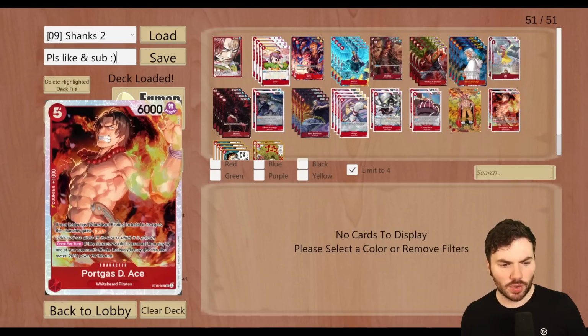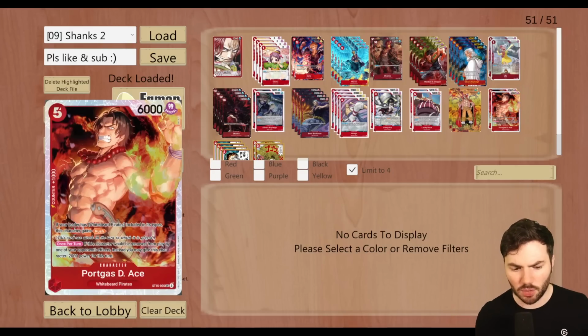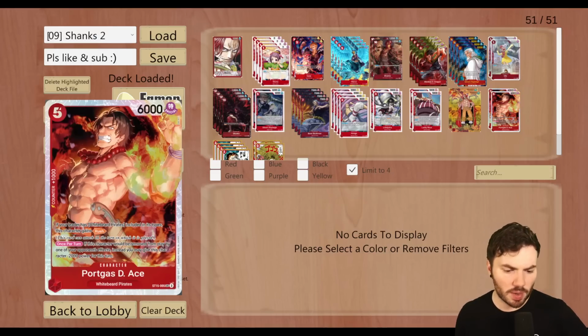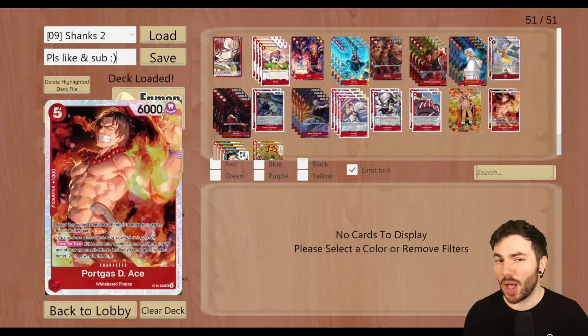Then we're running 2 Ace. It is the Ace from the starter at 15. That's a 5 cost 6,000 power body, 1k counter. It says if your leader is Whitebeard Pirates type, this character gains Rush. So it doesn't have the Rush on it, but the other thing that's important here is it says once per turn, if this character would be removed from play by one of your opponent's effects, instead you may give this character minus 2,000 power for this turn.